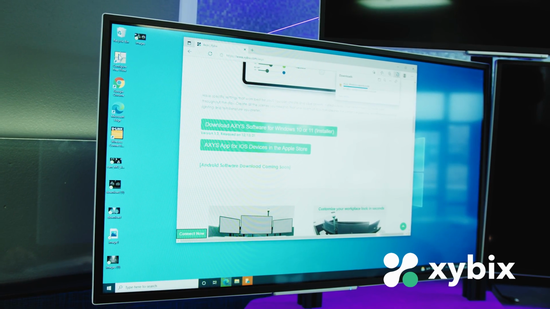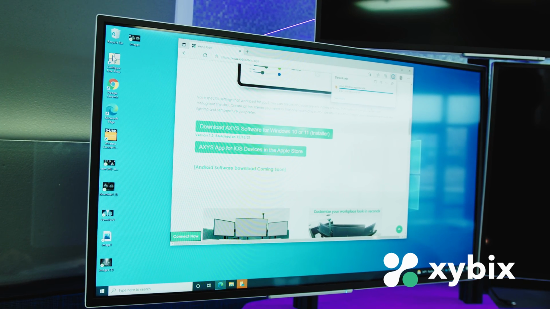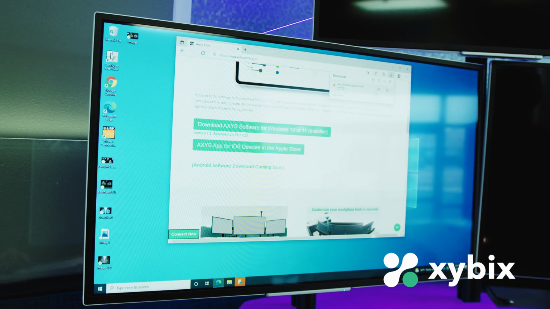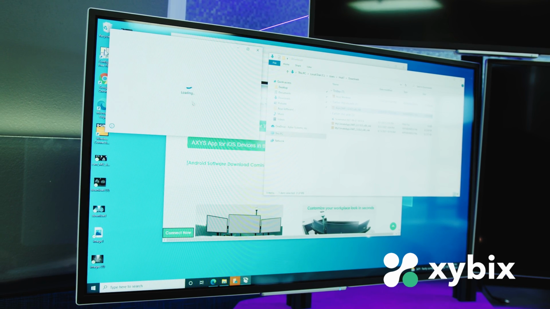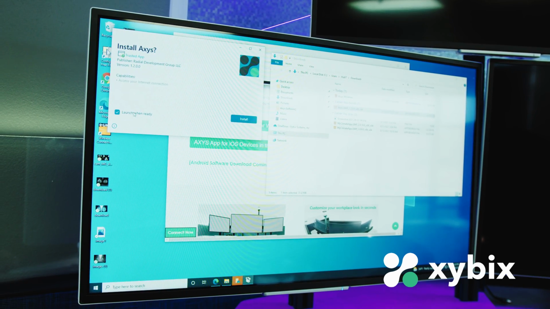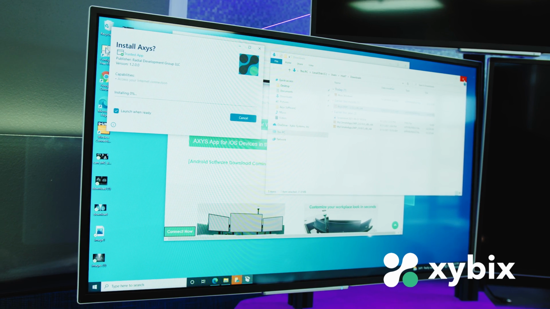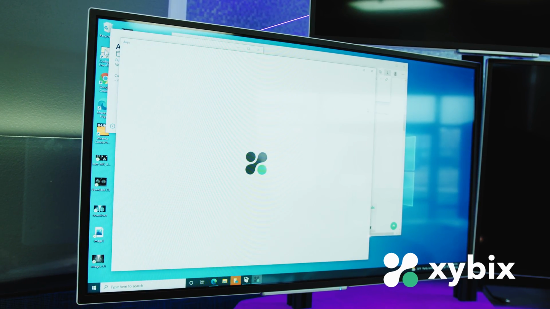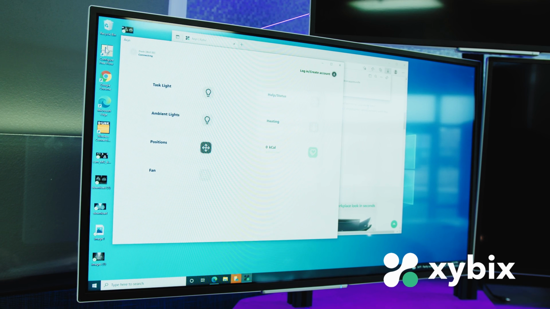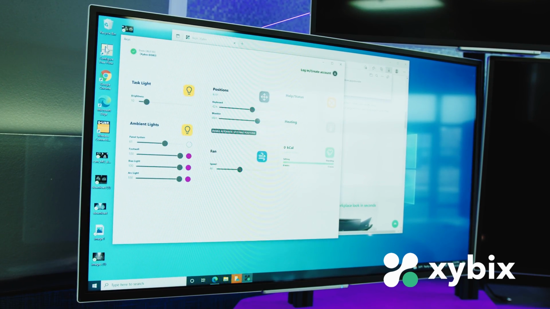So I'll click on that. It downloads it, and then we can go install it. So I'm going to go to the folder this is in. So there it is. So we're going to load the Axys 1.2 and launch when ready, install, here we go. So it installs and then it'll run.